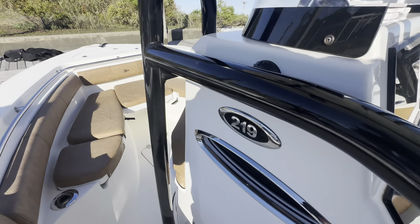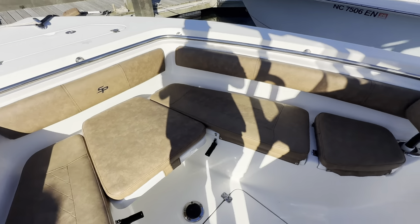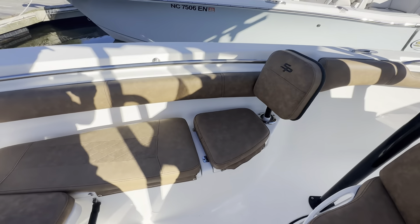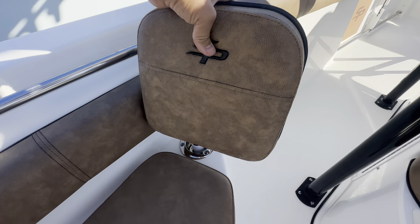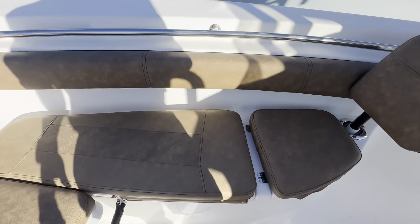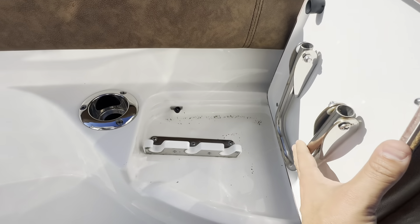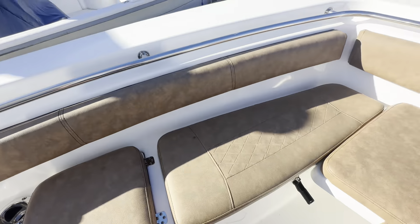Moving forward to the bow area — there's lots of seating for everybody, with a couple different configurations. Both the starboard and port sides have removable backrests that go into the rod holder and cup holder combo, and just pull right out to store. When you don't have them in and still want a backrest, this pops up in a couple different settings so you can lean it at an angle. Really nice setup by C-PRO.